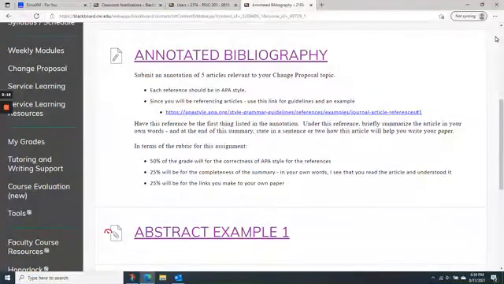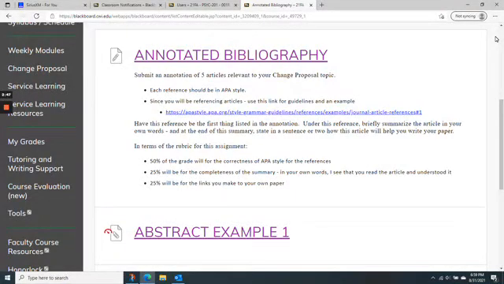Just like it says here, submit 5 articles relevant to your change proposal topic. Make sure you have a reference in APA style. For an annotated bibliography, for each of your 5 articles, the first thing that should be there is the reference. I shouldn't say citation, it's the reference.